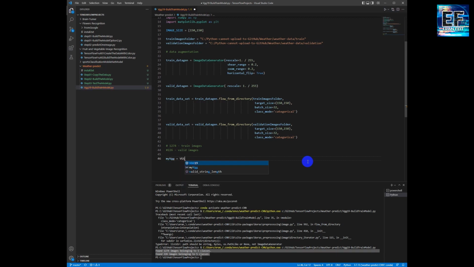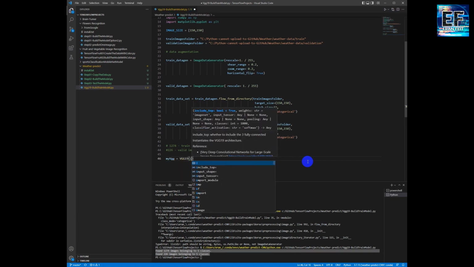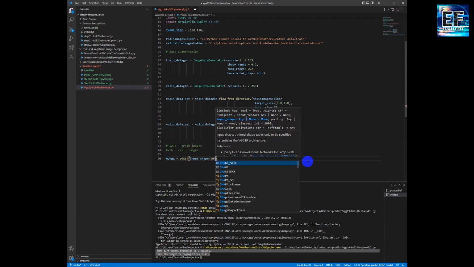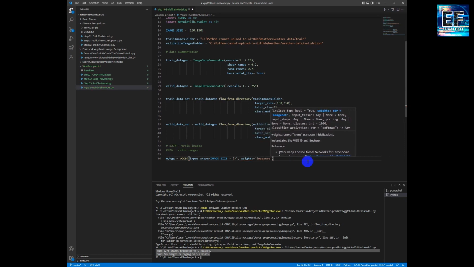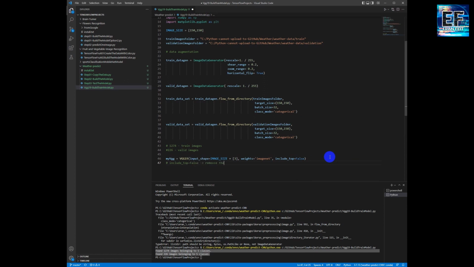Okay, now it's time to do the configuration of the VGG19 model. The input shape, of course, will be the same input shape we used when loading the images. The weights will be ImageNet, and include_top=False is very important. This argument means that we are taking out the last fully connected layer. It's very important not to forget this argument, since we're going to replace the last layer with our own layers.